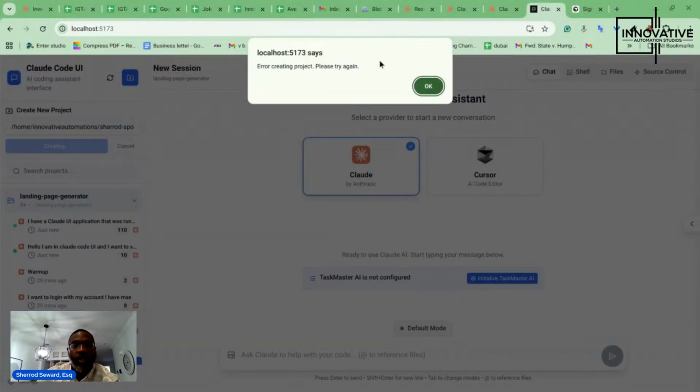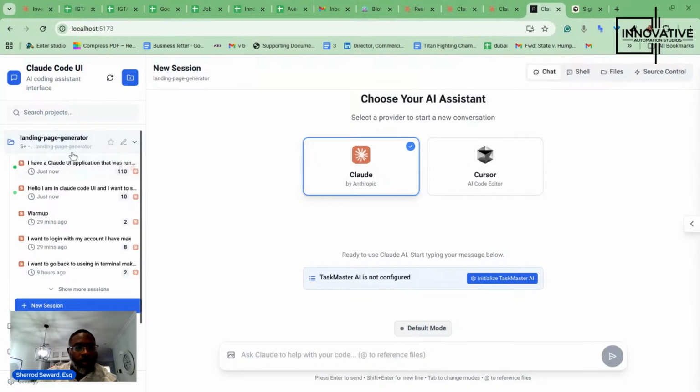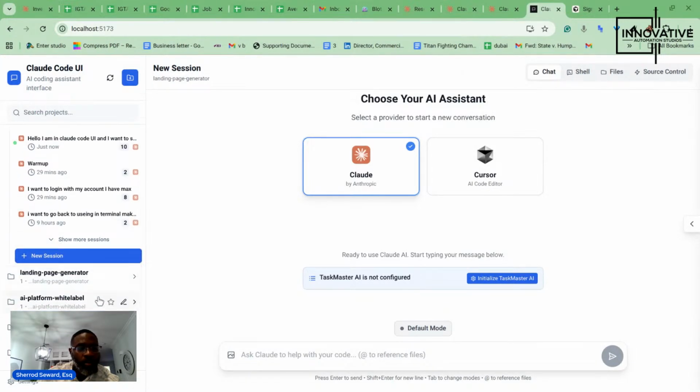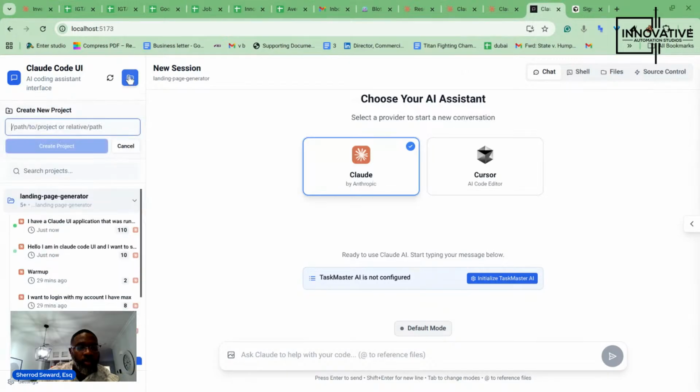Create the project. Localhost. So I'm going to copy this. Let's see why that happened. Create new project.